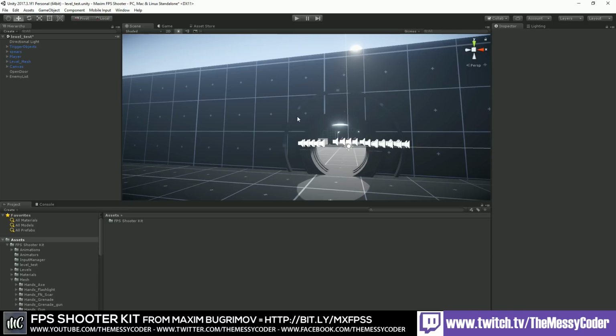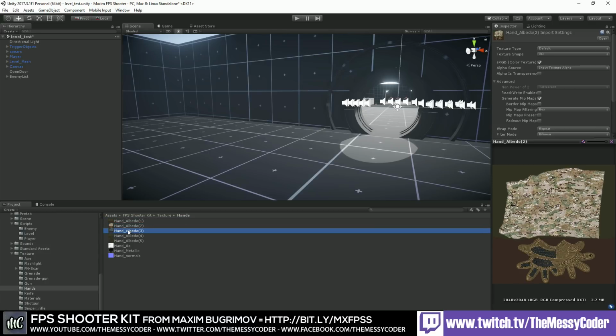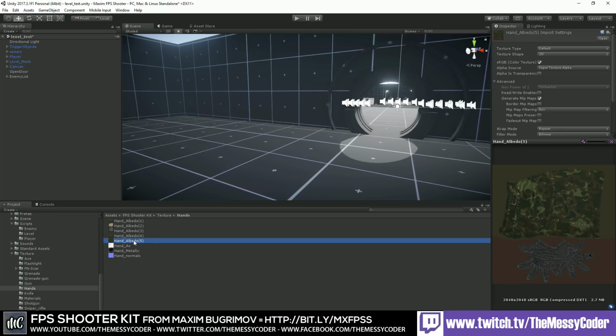We get 10 wonderful weapons with animations, 5 different textures for the arms. Let me show you those textures for the arms. Let's get down here to hands. So we get this camo-y looking one, or this camo-y looking one, or this different camo one, or this different camo. You get a running theme. They're all different camo textures for these arms.